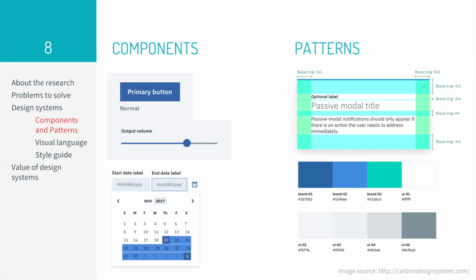So the design systems operate with components and patterns. As a user, you may imagine components as pieces of interface which you usually see on the website. So, for example, a button would be a component. Then I made an example of this scroller. It's also a component. Or it can be something more complex, like this date selector, also a component.